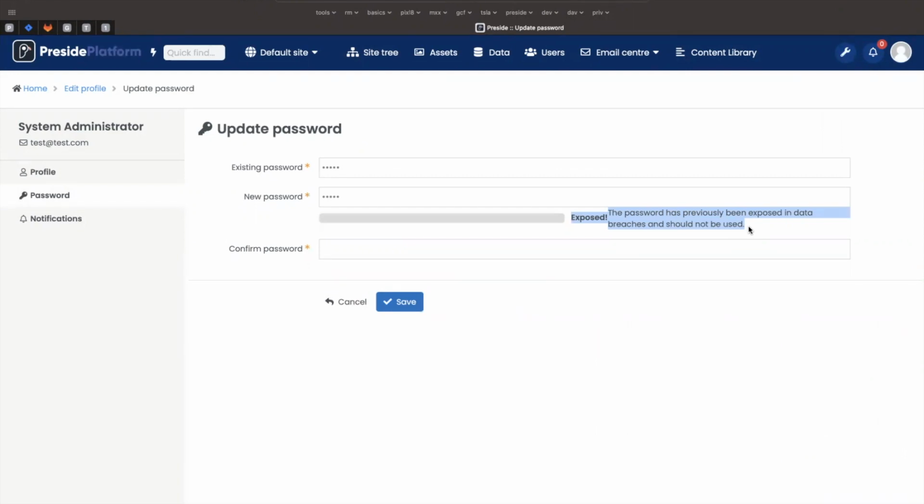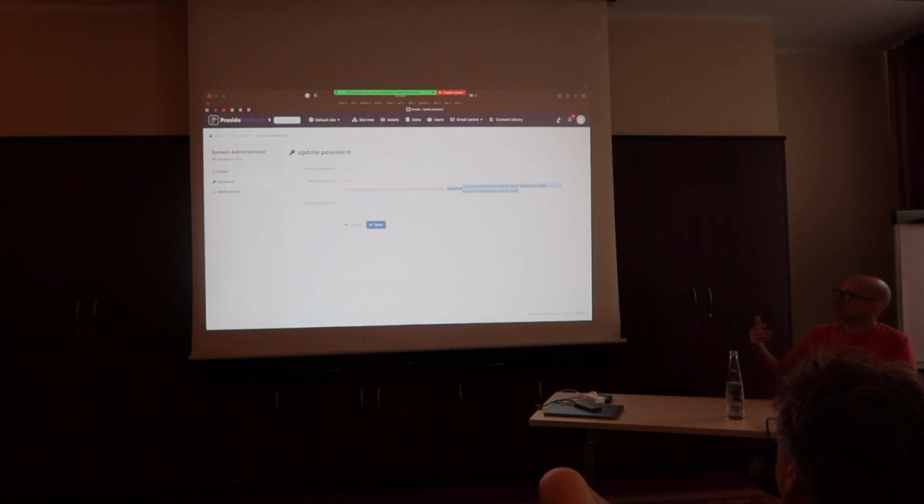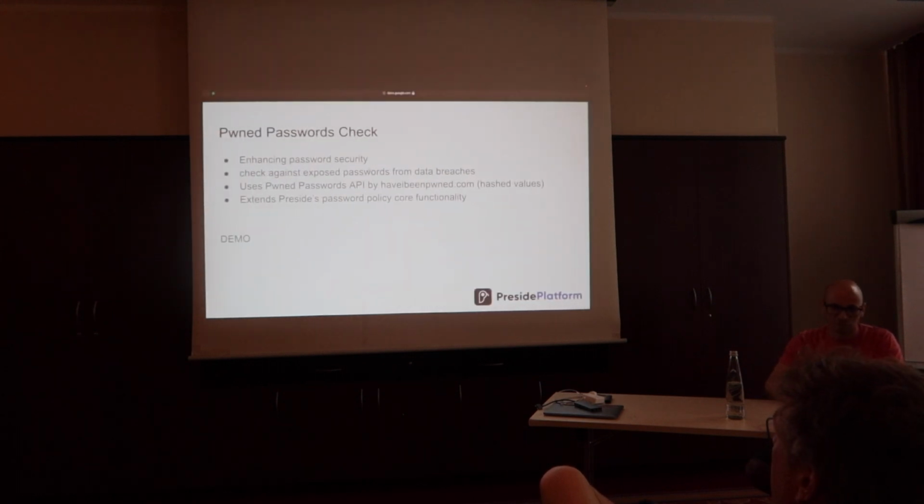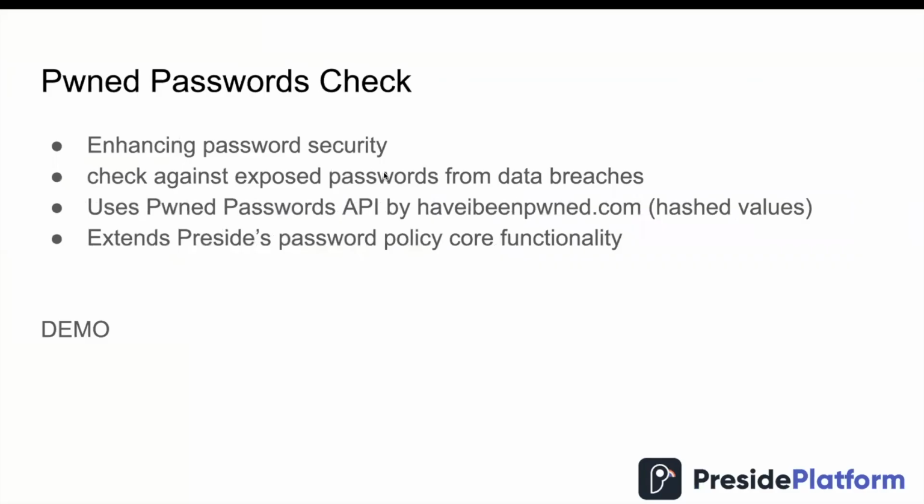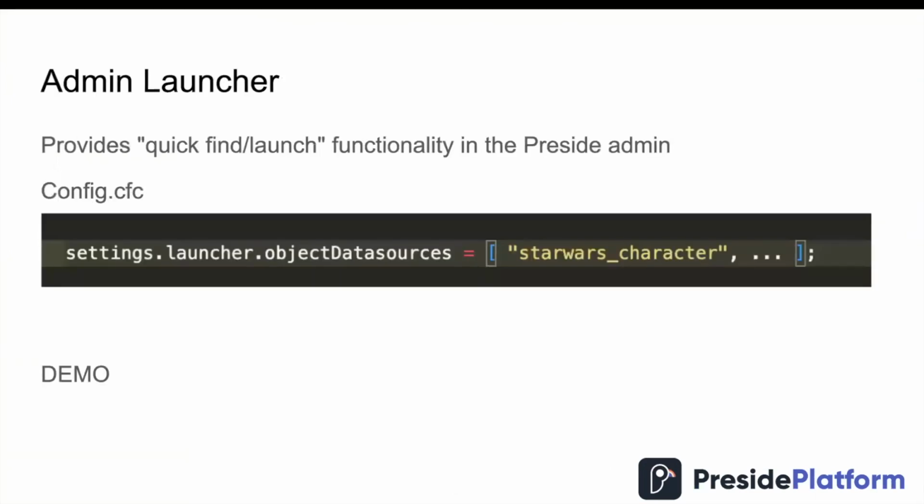So probably don't use that and use something more complex. It builds upon the security policy mechanisms that come with Preside Core, but you just enable it, and it's in. So nothing to code here. Really nice little addition to make the system more secure.